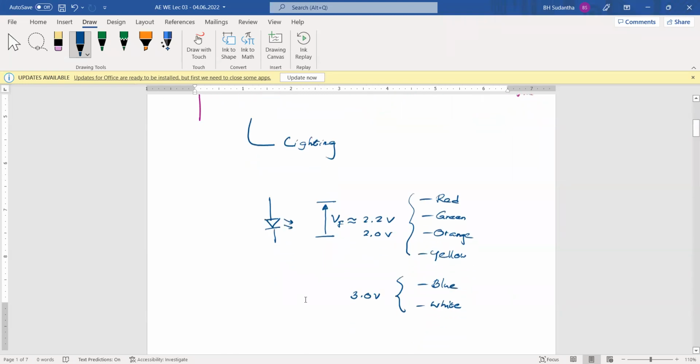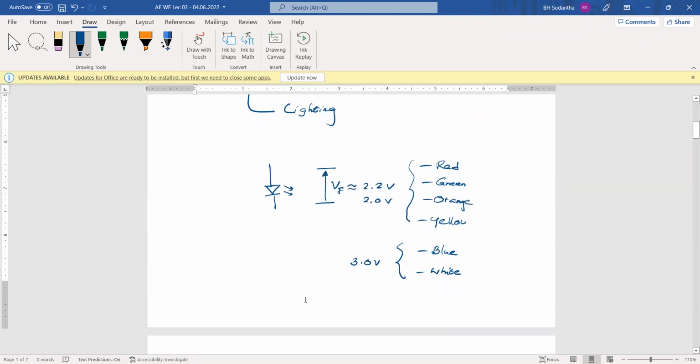Normally an LED has a very small voltage, but anyway, specially developed LEDs are there. They have higher voltage. A 1 watt LED is there. When we combine 1 watt LEDs together, you can make a bulb of 3 watt, 5 watt, 9 watt, 11 watt, like that.